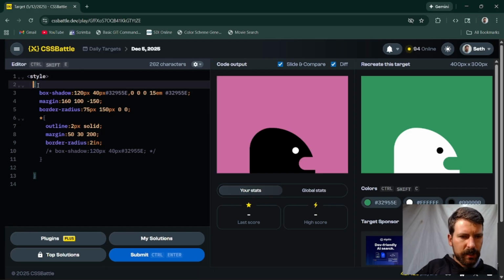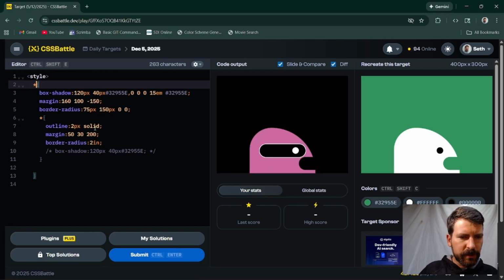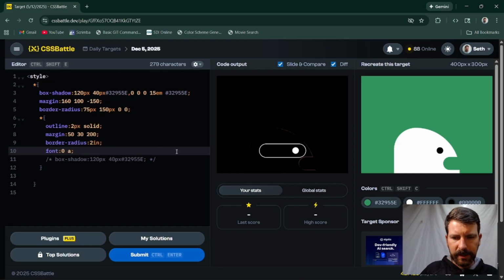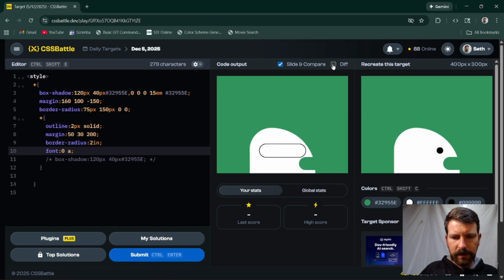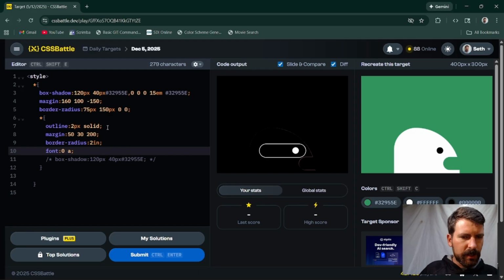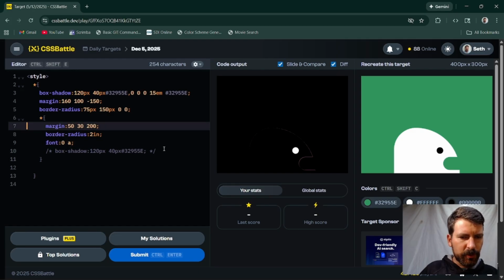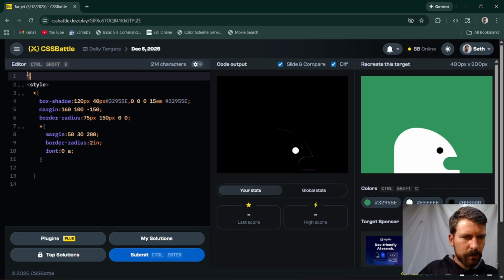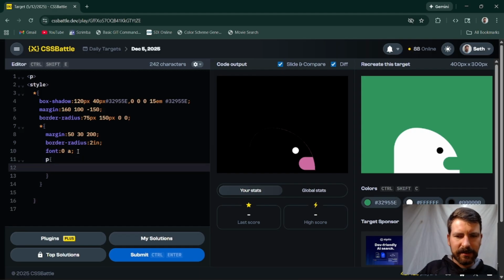Let's take that off. Let's change this to an and. Our border radius is overwritten, our margin is overwritten, and now our box shadow is overwriting everything until we say font 0A. Okay, and we can get rid of the box shadow. And everything's hunky-dory. Okay, good. Now we have a good border radius for a paragraph tag that we're throwing in here. Let's do that properly here. Let's get rid of the closing tag. We don't need a closing tag. We don't do that here. Proper CSS. What did I break?